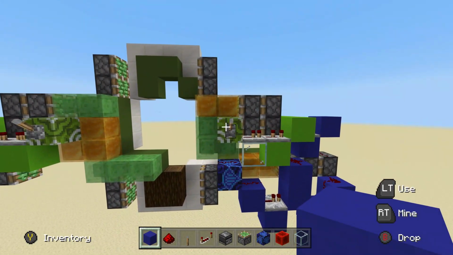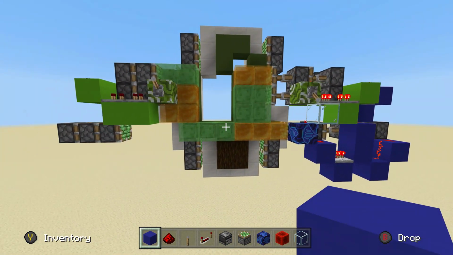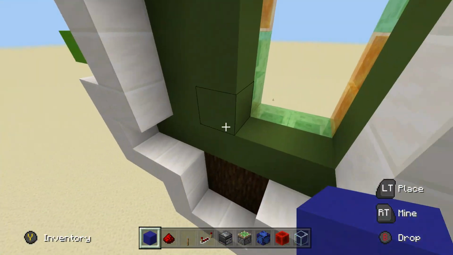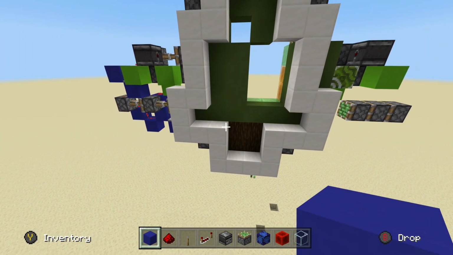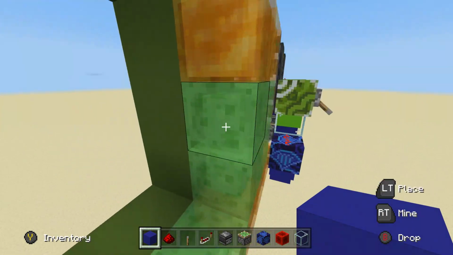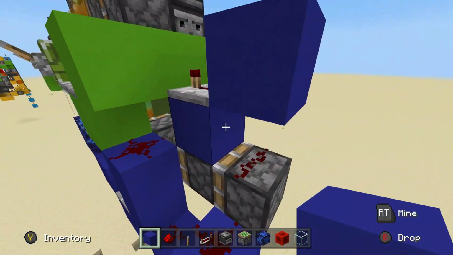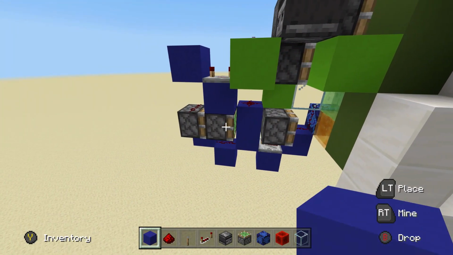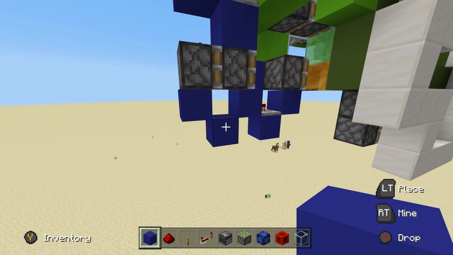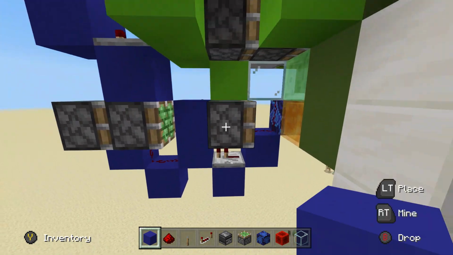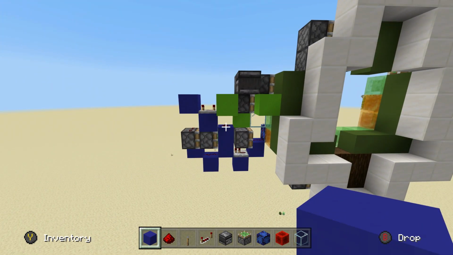So now, let's just say we power this. And look at that, as you can see, it has the triple piston extender and the double piston extender working in sync. So now let's try and undo this, see what happens. See, and that works well as well, which is all good. All good, it's going really well at the moment. So yeah, I am very happy with that.